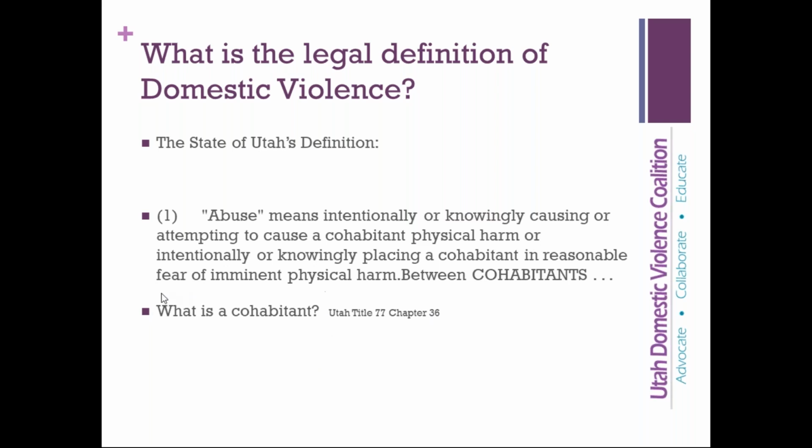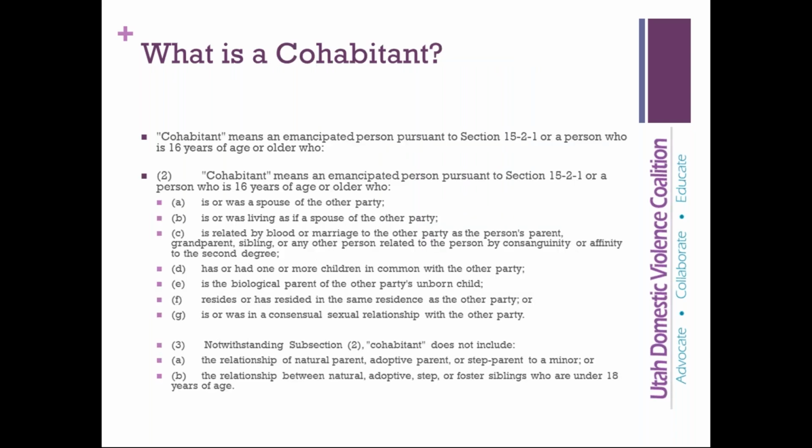This question down here is a question I get often. What is a cohabitant? Oftentimes we define cohabitant as someone we live with, or someone we're in a relationship with and we are also living with. But it's actually a little bit more defined than that, especially in the state of Utah. So if you see this, this is the actual language from our statute on how we define cohabitant. We're going to go over this.